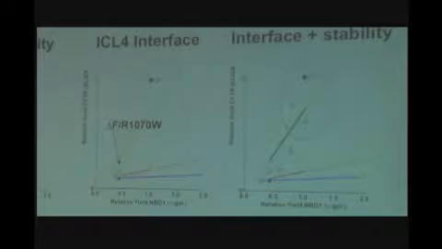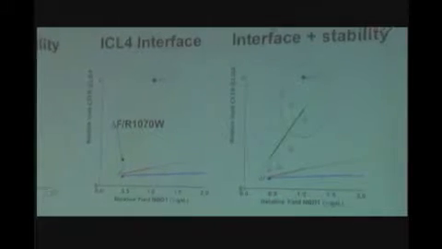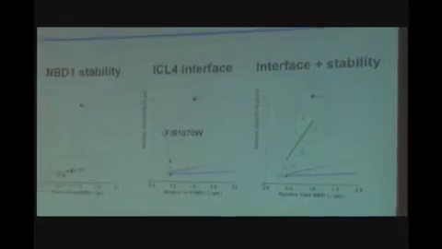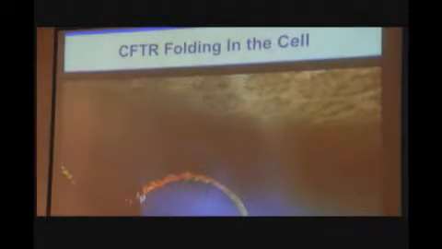That really explains why this synergy has been observed when you use more than one strategy. It also gives us a much clearer understanding of what needs to be done in the lab to improve the processing of CFTR to get the green line, and hopefully land us on the far right end of that green line where you see WT, or the wild type channel, which is another name for the normal channel.